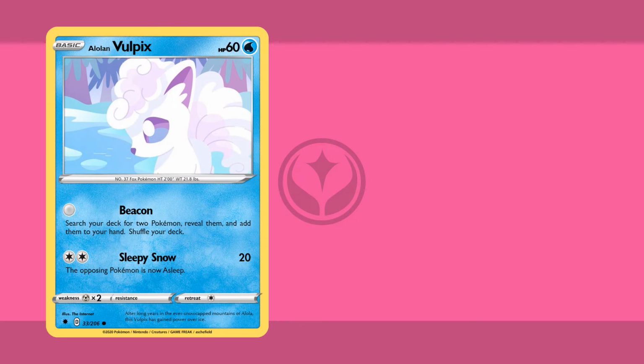And this kind of will equal out the number of water cards. You probably saw they had a little bit less than normal than everyone else. 60 HP. Beacon for free. Search your deck for 2 Pokemon, reveal them, and add them to your hand. Shuffle your deck. And then Sleepy Snow, colorless. The opposing Pokemon's now asleep.